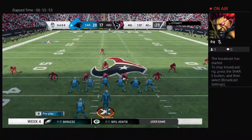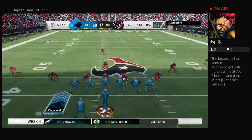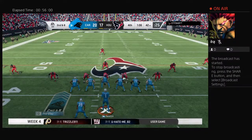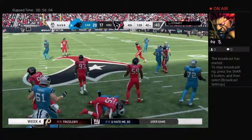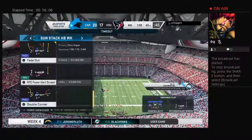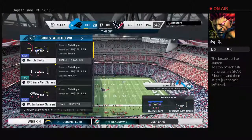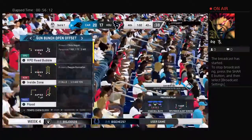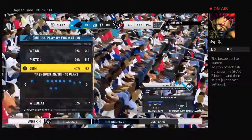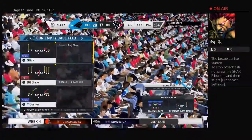The last run got a couple. Here's 2nd and 8. Watch the run. They'll run it now out of the gun. And running room scarce here. He's going to be stopped in his tracks at the line of scrimmage. The Texans going to signal for their 3rd and final timeout as they get the stoppage with just over 1 minute to go in the game.